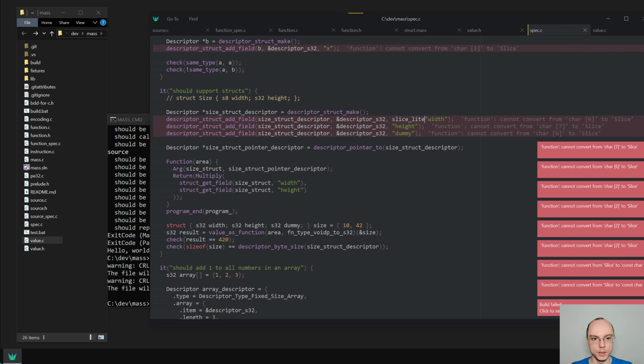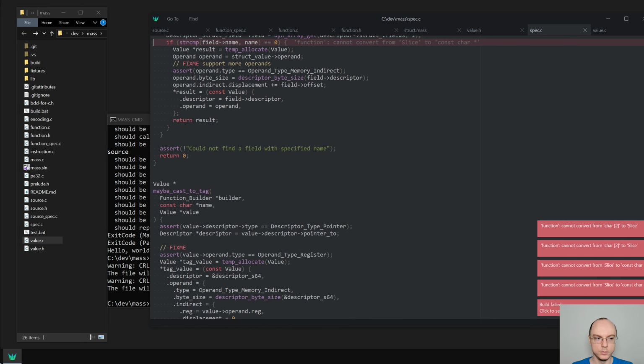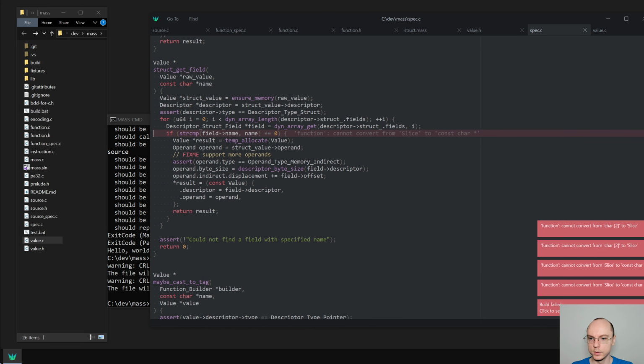This is luckily pretty easy to fix. We just need to wrap stuff into a slice literal. Okay, so like that, and like that. Okay, that looks good.